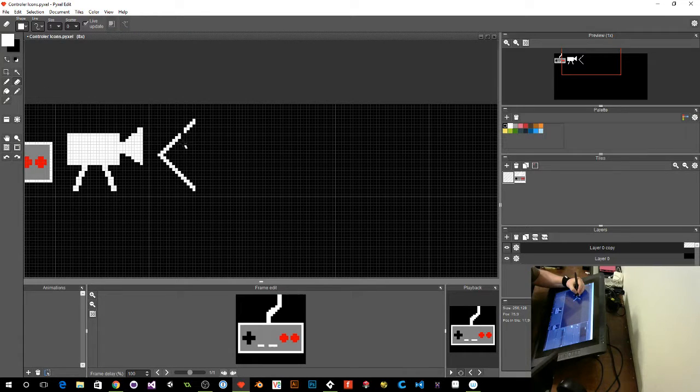So maybe right here. Shift line. It's too big. Oh, jeez.